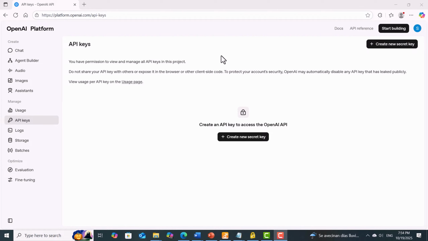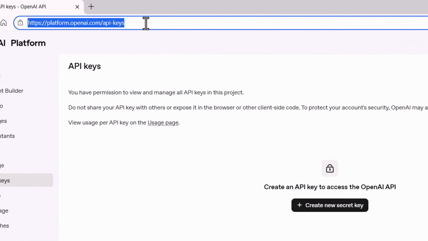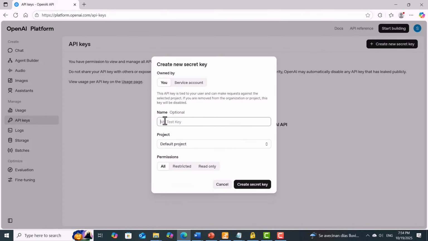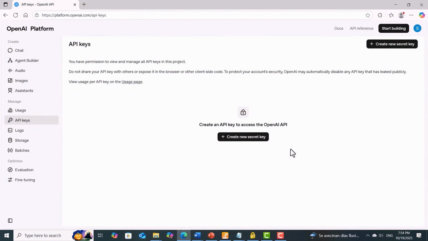Okay, after that, you should navigate to this link and you can click on create new secret key. You are going to enter some information, and after that click on create secret key. OpenAI generates a secret key for you.